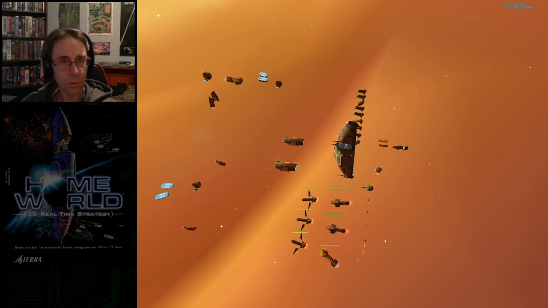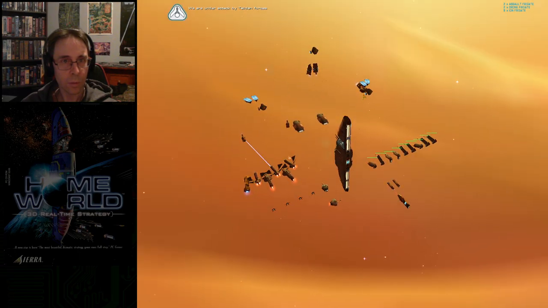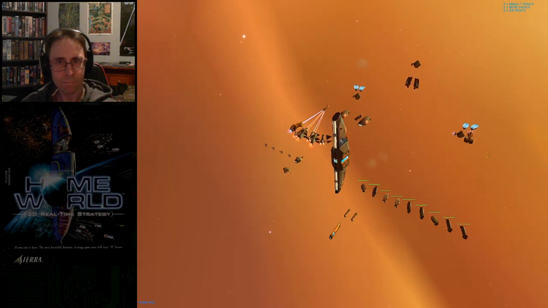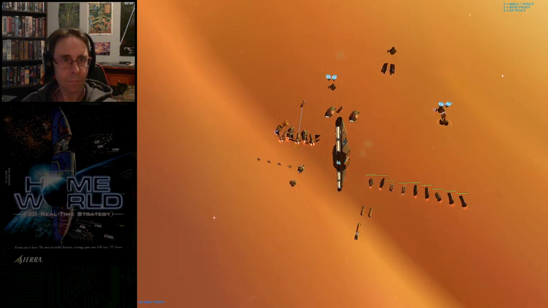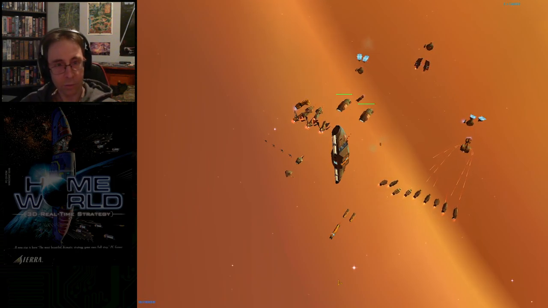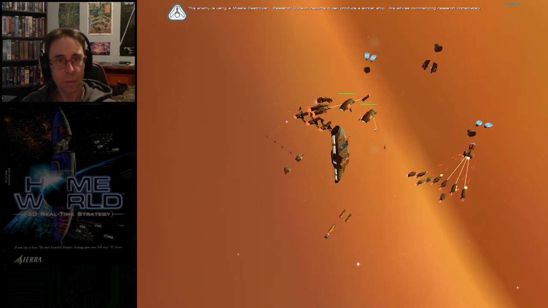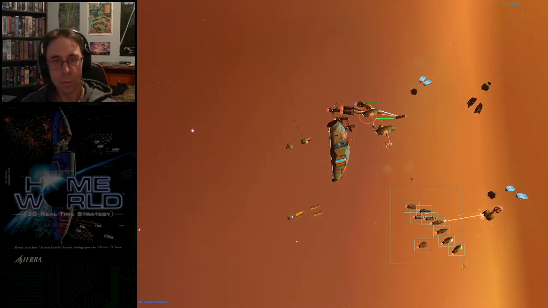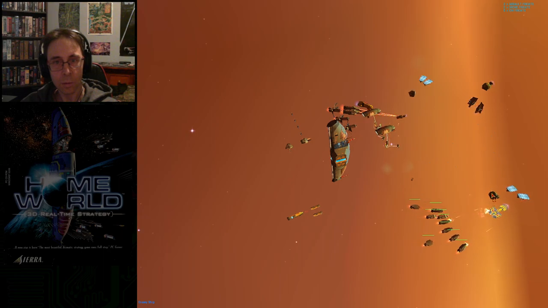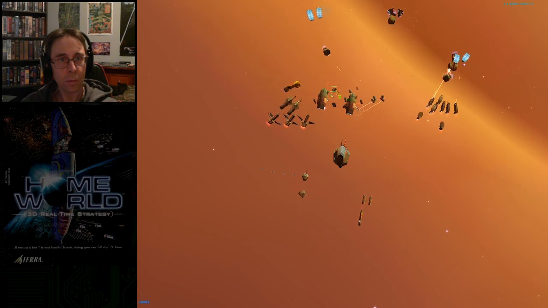Attack clearance received. Ready for orders. We are under attack by Tidan forces. Proximity alert. Attack clearance received. Unidentified craft detected. The enemy is using a missile destroyer. Research division reports it can produce a similar ship. We advise commencing research immediately. Be advised, our waiting time active well. Engaging. Gravity well detected. Acknowledged.